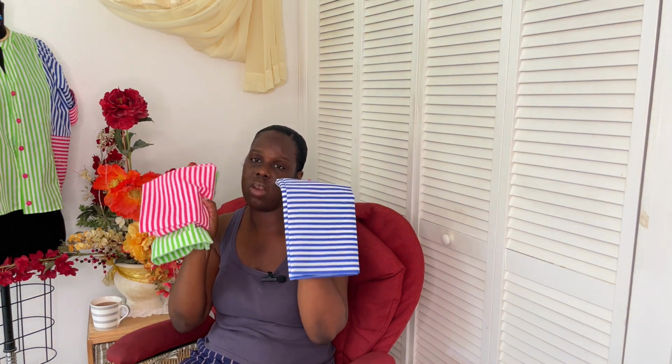And I got 1 yard of each of these fabrics because I had in mind to do a color blocked shirt with this striped fabric. It was something that I had seen very loosely on Pinterest as my inspiration, but in that picture, they had used green, blue, and orange. Now, you guys, I hardly ever wear orange because it's not one of my colors. And so I bought the colors that I thought fit nicely with my color card and therefore would be likely to complement your girl very nicely. So stay tuned for the project that I made with this cotton fabric.